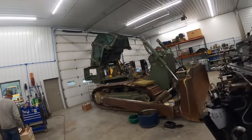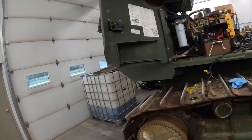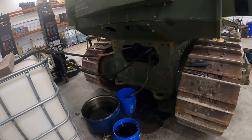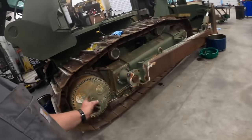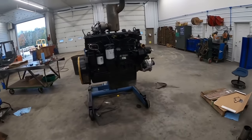Randy's changed the filters. We drained all the old fuel out. Got a new transmission, hydraulic filters on it. We've got all the old fuel out of the tank, draining out the transmission hydraulic fluids. We still got to check the final drives yet, don't we, Randy? Yeah, the inner and outer final drives. But we'll get the motor in there, get all the fluids in it, and hopefully fire it up here in a little bit.